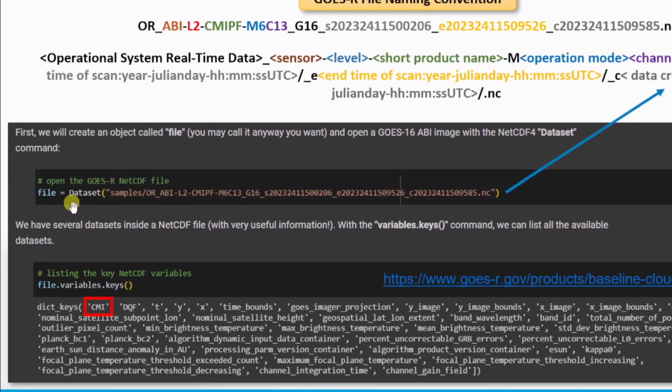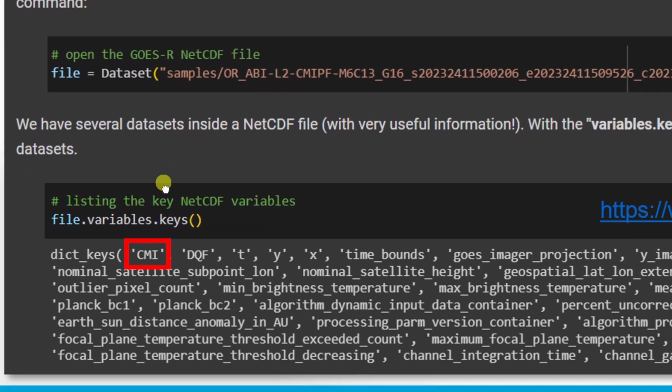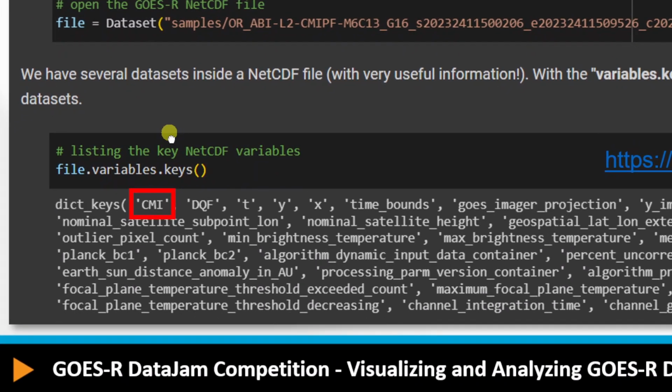So with that, we create an object called file. You may call it any way you want, but in this example, we will call it simply file. One of the nice things about NetCDF files is that you have many data sets inside this file, right? The data provider, NOAA in this case, adds some useful information about the data, which is called the metadata.